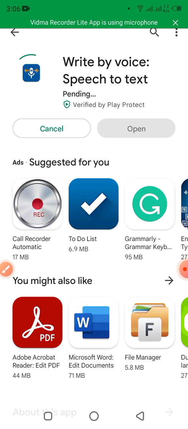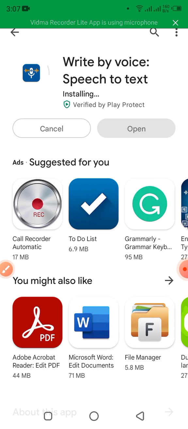Once it is finished downloading to my phone, it is going to get installed on my Android phone. After the installation, we are going to show you how you can use this application to text that information, so that you can even be sending that information as a text message. So you see now it is done downloading, and what I need to do is to click on the open button, so that I can start using this application.